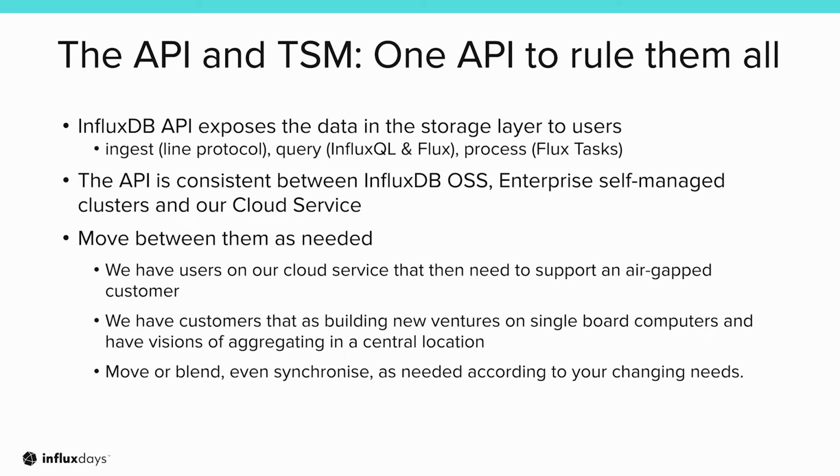If we look at the API inside the InfluxDB Time Series Engine, then it's one API to rule them all. So InfluxDB has a variety of deployment methodologies and approaches, be it our open source single node community version, be it the multi-node enterprise self-managed cluster, or be it our cloud service. It's one API. And that API covers receiving or ingesting new data in the line protocol format, executing queries in one of two query languages, InfluxQL and Flux, and processing in the background that goes on and is expressed by the Flux tasks and the Flux language.